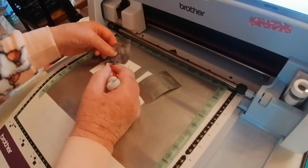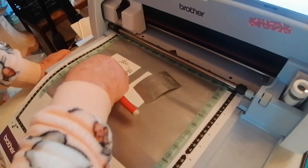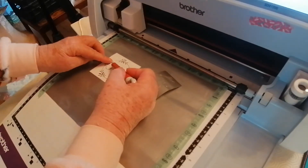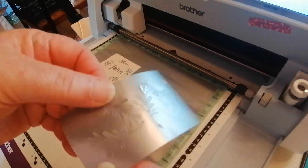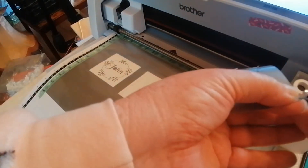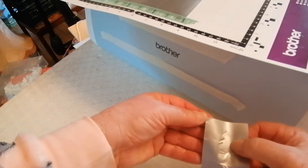Just the bit of the J on the John that needs to be laid down and that little bit there. That has come off very nicely — I didn't even really have to do any weeding. Just pop that down where it should be. This is a very delicate design, probably far too delicate for what I'm doing. Trying to do this in front of the camera is going to be difficult, so I'm going to pause a minute and come back.